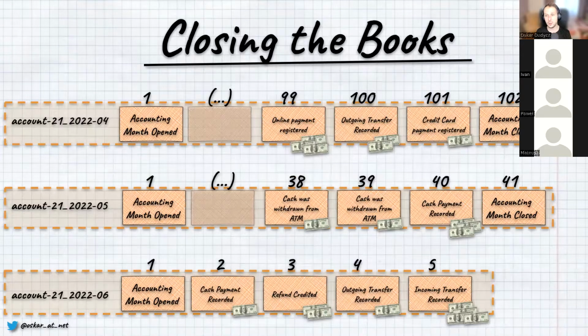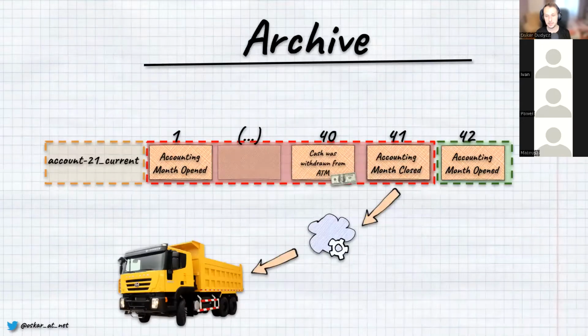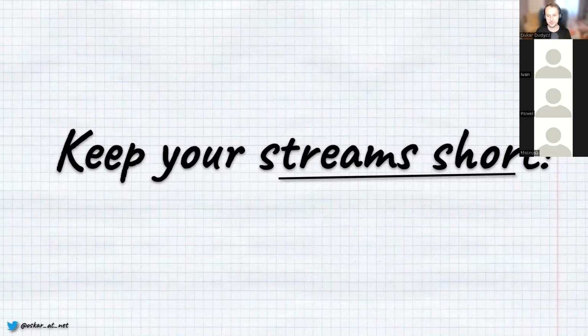When we start discussing that with business, we might find out those cycles. And instead of having a long stream, we can have a set of short manageable streams. We can use various tactics like multiple streams, but we can still use a single stream solution if we like to, because we can truncate and archive all the events from the old cycles and just keep the current ones. Archive is not deletion, it's just moving events somewhere else. And in real life, there is nothing like deletion. If we take some junk and throw it in the trash bin, it's not magically disappearing. It's just moving somewhere else. So we should do the same. But the most important thing is to keep streams short, because that will make your life easier and more effective.